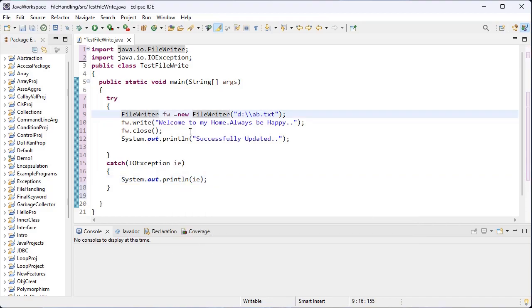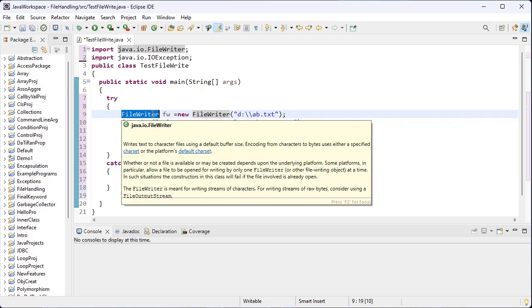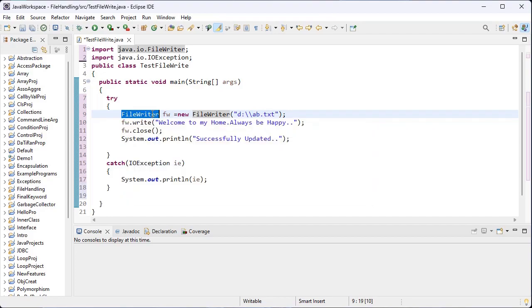Okay, so I repeat it again. This is my file. Okay, AB is my text file. This file is present inside the D drive, and I want to write the content inside this text file. How is it possible? With the help of the FileWriter class. Okay, this FileWriter class is present inside the java.io package. Okay, and inside the FileWriter class we have the write inbuilt method.